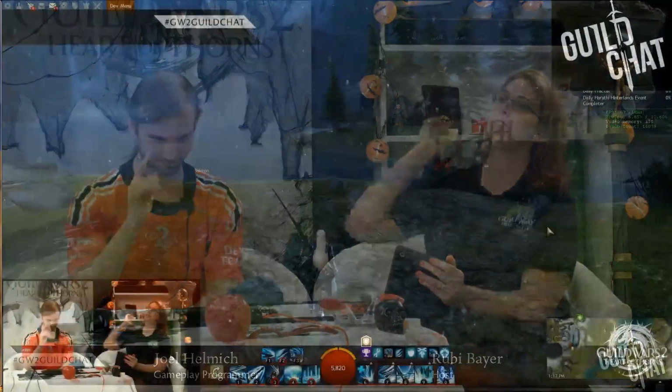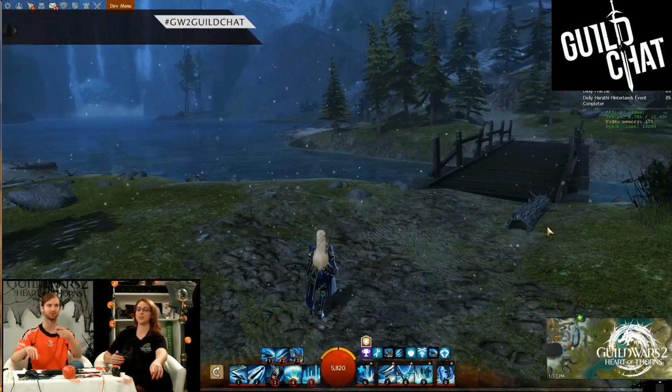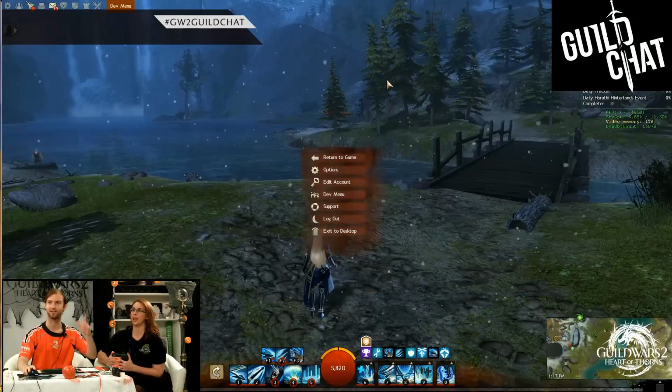All right. I have no idea what this right here is, what you're looking at. There we go. The bottom left. All right, so what does it do? How is this making it better for me?